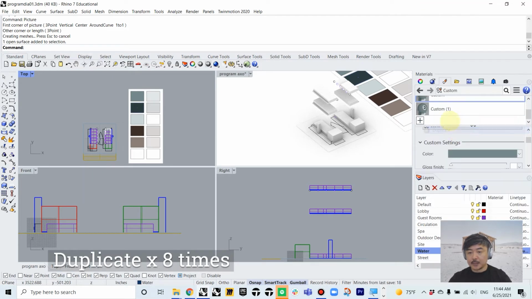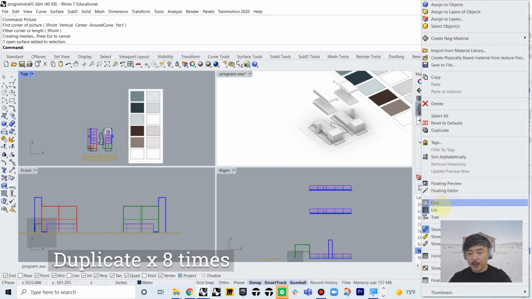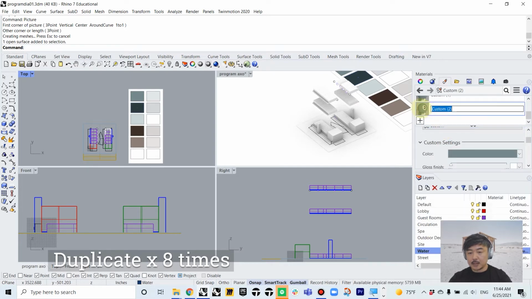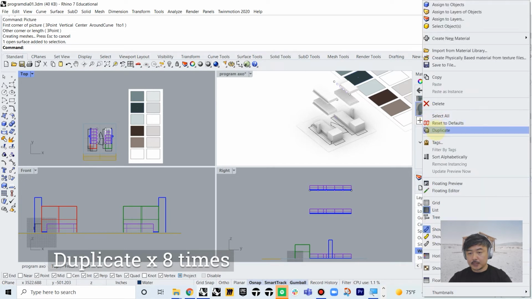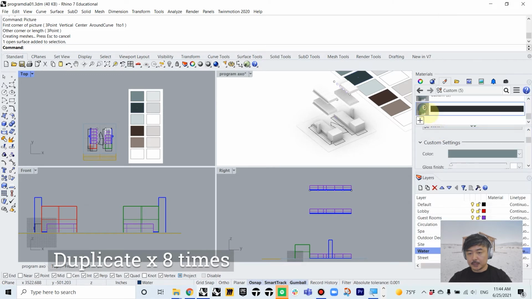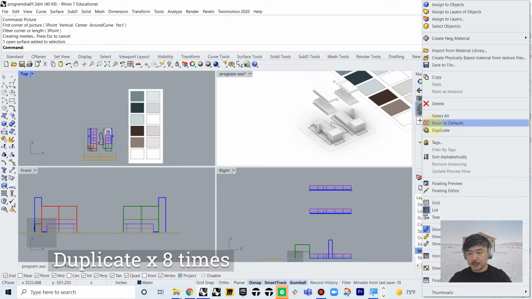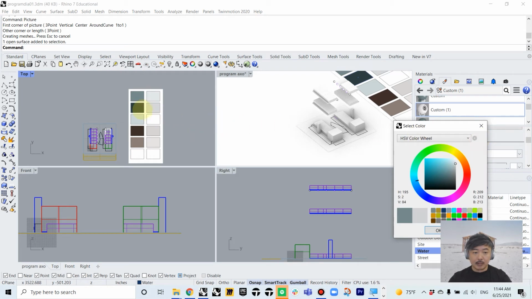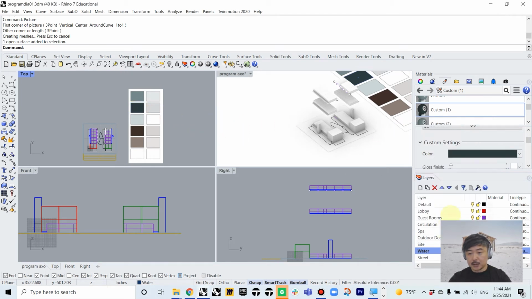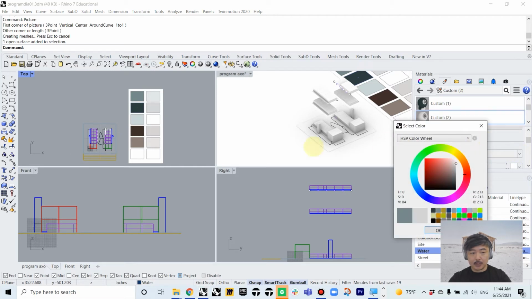Okay, so Custom 1 is going to be sampled from this, and Custom 2 is going to be sampled from this color.